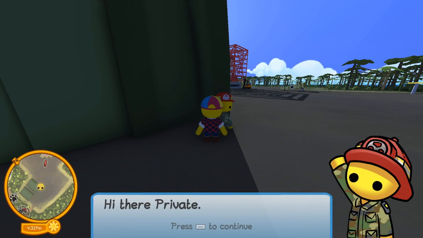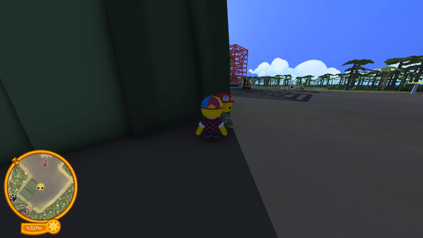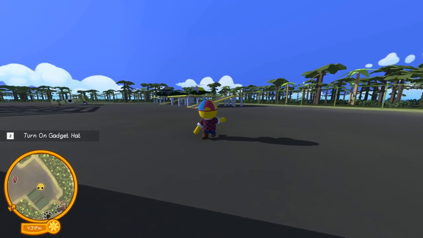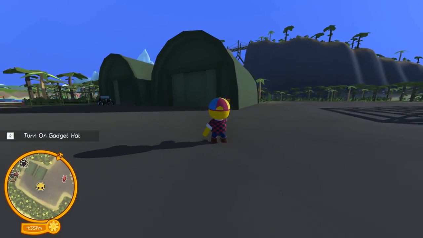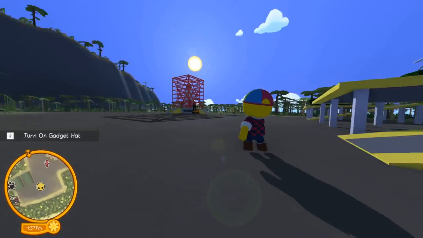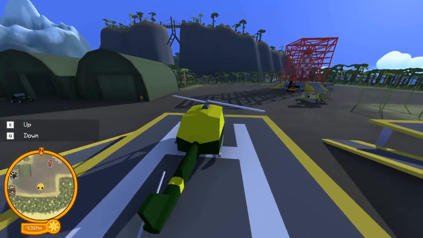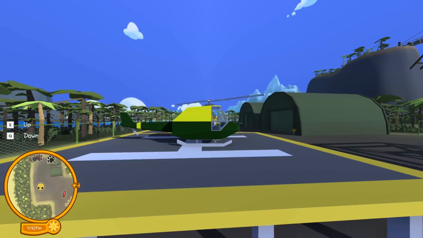Okay, then you talk to him again. Oh, wait. No, you don't. So now that we've talked to him, we have to come back at another moment in time. And then he's going to give us some more dialogue, and then he'll give us the mission to get the tank or something like that. I'm just winging it.